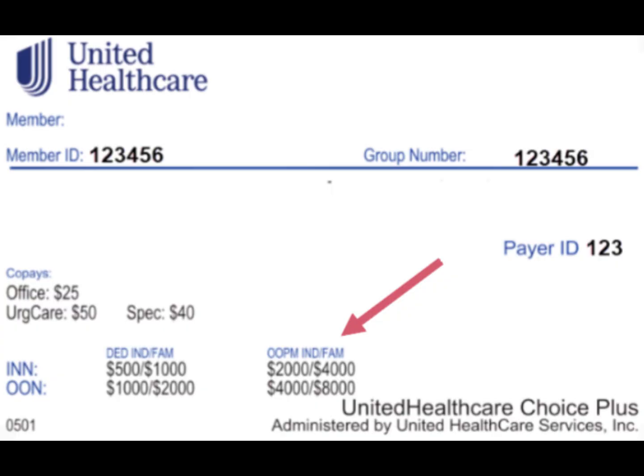So let's talk about that. Over on the right-hand side here, you're going to see an out-of-pocket max of $2,000. So that says that when I pay my copays and I pay my deductibles, between paying all of that out of pocket, I am not going to pay any more than $2,000 in a given year. And that is what that out-of-pocket max means, to where when I meet that, the insurance company will pick up 100% of the covered services beyond that point. So that is what that means.